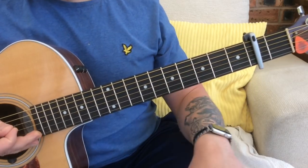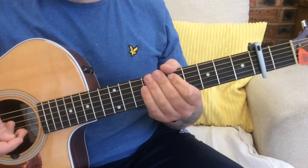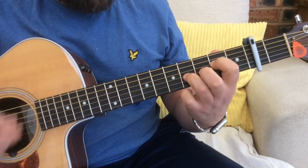Particular. Okay, so on to the second part you need. This is the only other part that you need for the song, but this is obviously a little bit more complicated.